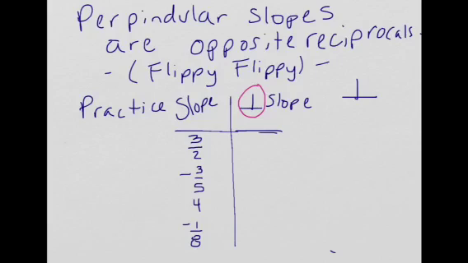Perpendicular lines. So if the equation has a slope of 3/2, and I have to give you an equation that is perpendicular, I'm going to flip it over to 2/3, and then I'm going to flip the positive to a negative. I'm going to do the opposite reciprocal for the next one, or flippy-flippy. I'm going to flip it over to 5/3, and it's going to be positive since the first one was negative. Now I have 4/1. I'm going to flip it to 1/4. The first slope was positive, so the second slope is going to be negative. And the last slope is negative 1/8, so I'm going to flip it to 8/1 and leave it positive. All of these slopes would be slopes of perpendicular lines.